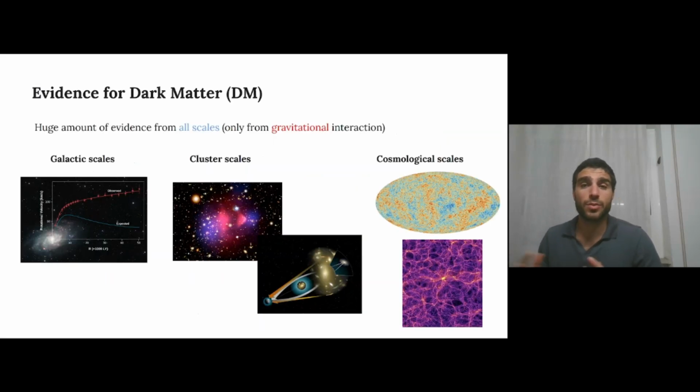So I believe the audience is already familiar with the mounting evidence in favor of dark matter coming solely from its gravitational interaction at a variety of scales, which is very important at the galactic, cluster, and cosmological level. Here I portray just a few of the most famous ones, such as the observed flattening of galaxy rotation curves at large radii, the bullet cluster, and more generally gravitational lensing measurements, and finally the observed patterns in the fluctuations of the CMB and the subsequent structure formation.